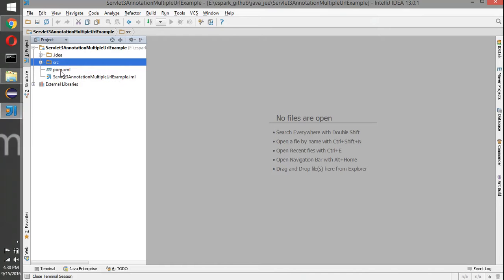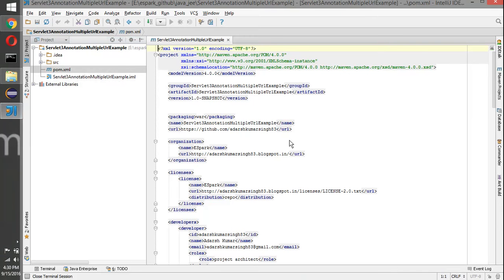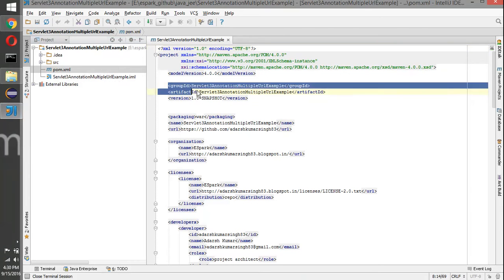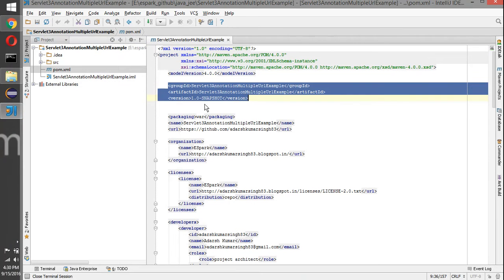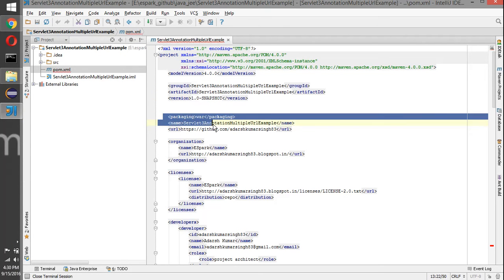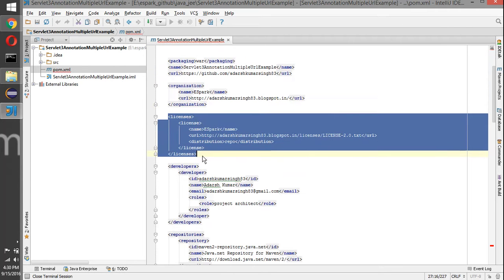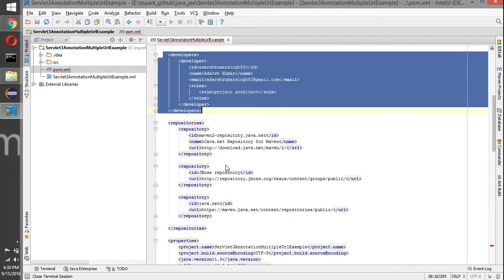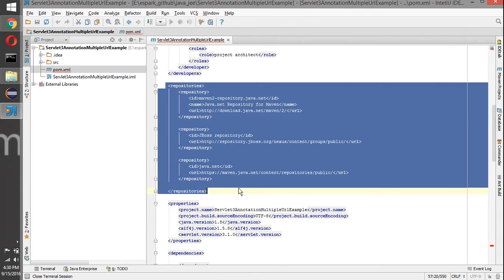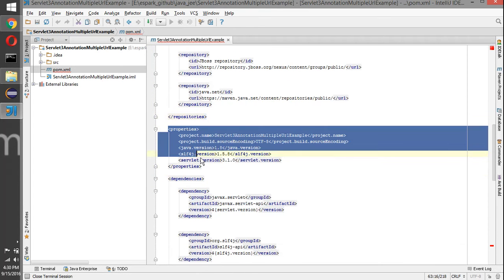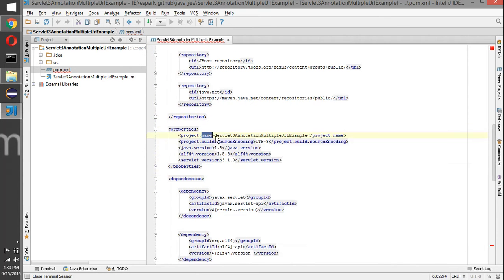This is a Maven based application, so we have a POM file. First have a look at the POM file, where we have a group ID, artifact ID, version, packaging as a war file, name, URL, organization tag, license tag, developer tag. Then we have a bunch of repository configurations. We have properties: application project name, source code encoding, JDK version, SLF4J version, and Servlet API version, which is 3.1.0 release.